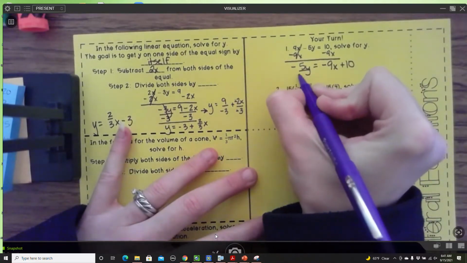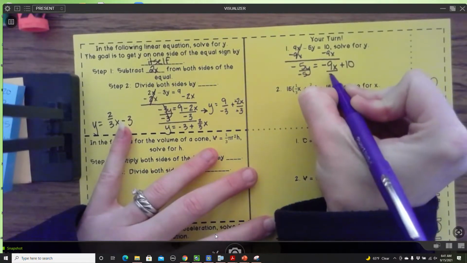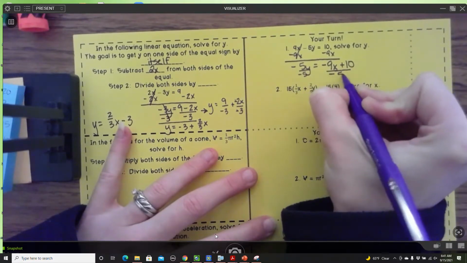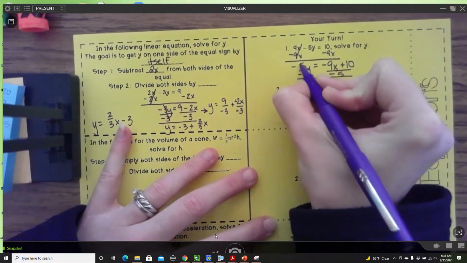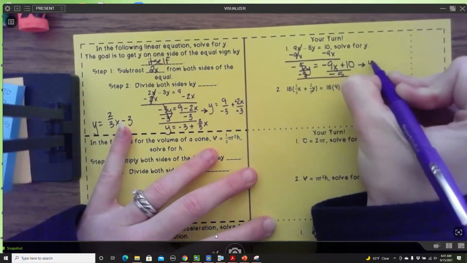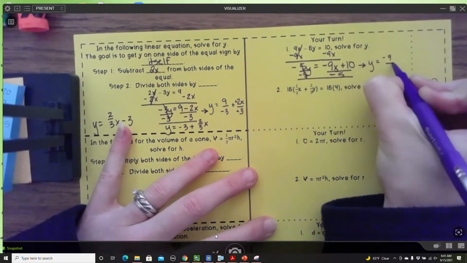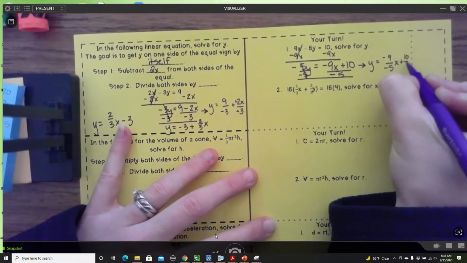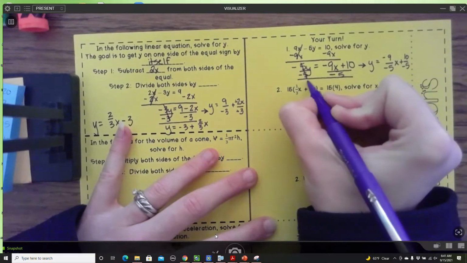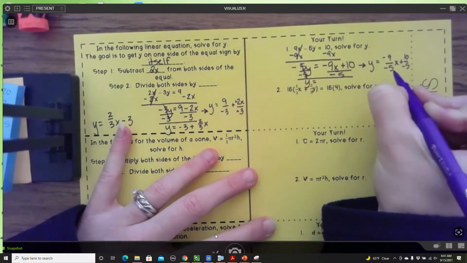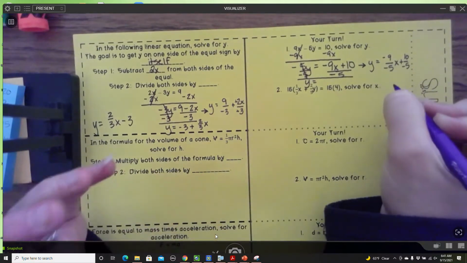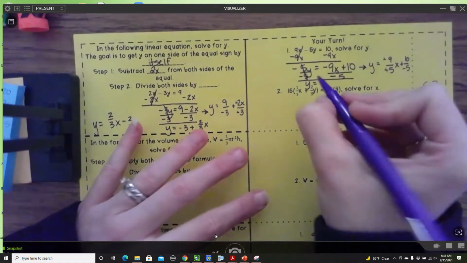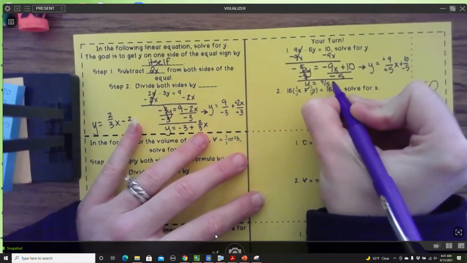Now I'm going to divide both sides by negative 5. So what I'm going to do, I'm going to divide the entire side by negative 5. But really what I'm doing, I'm going to take each piece and divide it by 5, or negative 5. Okay, so we've got y equals, so negative 9 divided by negative 5. There's nothing that'll do. I can't simplify that fraction any further. But those negatives will cancel each other out. So I can just write 9/5 x.